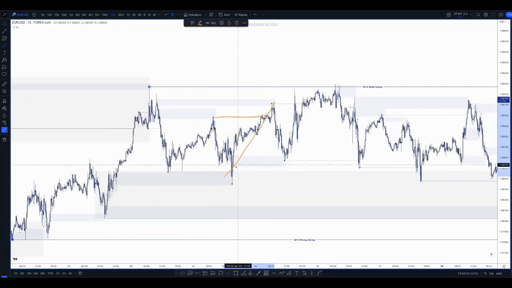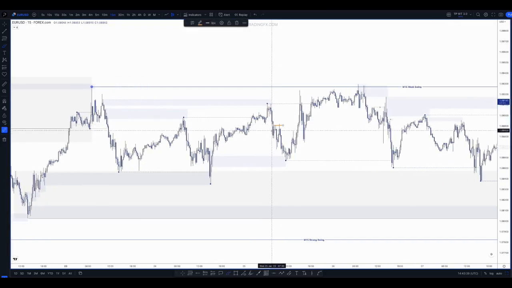So now the internal structure is aligned. This is now a strong low. We come into old supply. What is old supply? It should just be reaction points for pullbacks. So as soon as we have our medium time frame mitigation, our M15 POI, what can we do? We can jump into the M1 and look for shorts to play that pullback, right? Again, we can play this whole move. Look for shorts from within here. As soon as price comes in, jump in the M1.